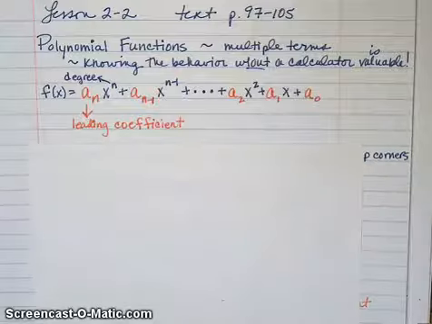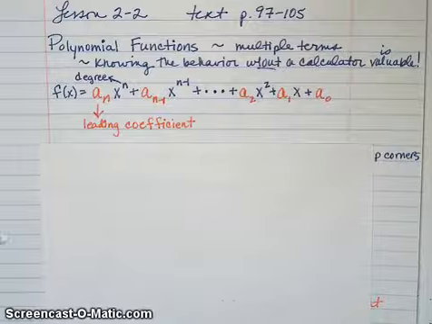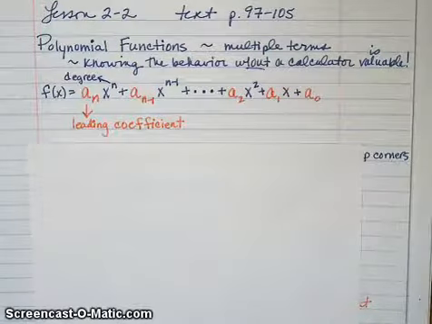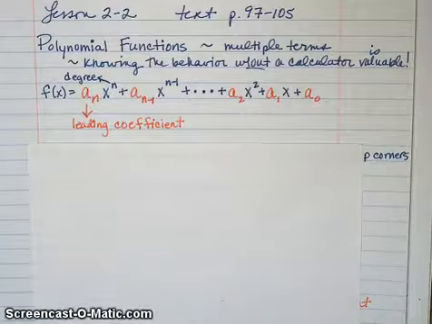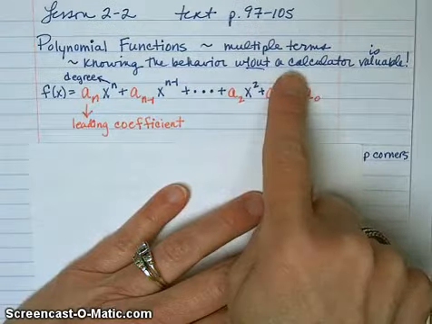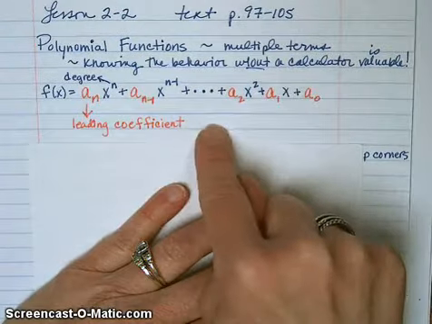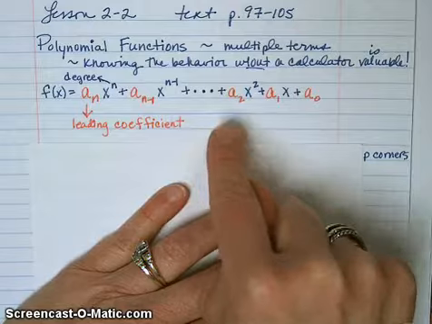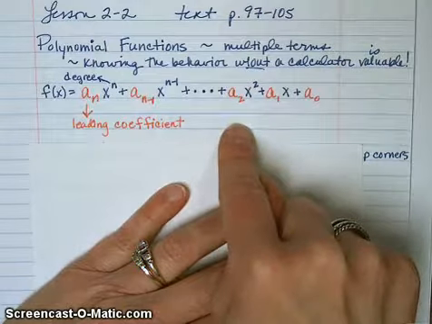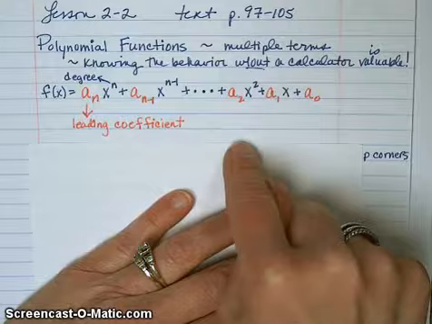Welcome to the second lesson in Chapter 2, and unlike the first lesson where we dealt with power functions, where we just had a monomial, one term, these are polynomial functions, which means you're going to have multiple terms. And knowing how the equation behaves, by just looking at it, without a calculator is so valuable. We want you to develop those skills, and we're going to talk about several of those traits in this lesson.